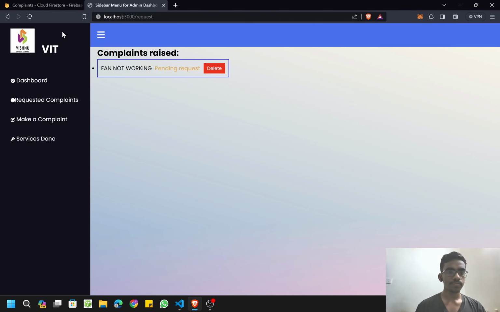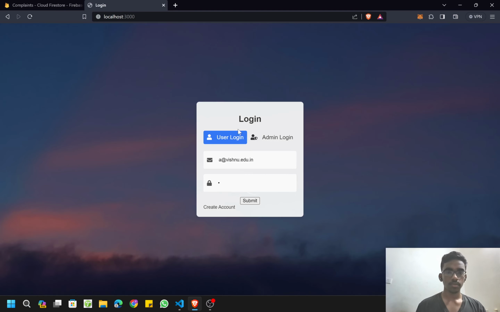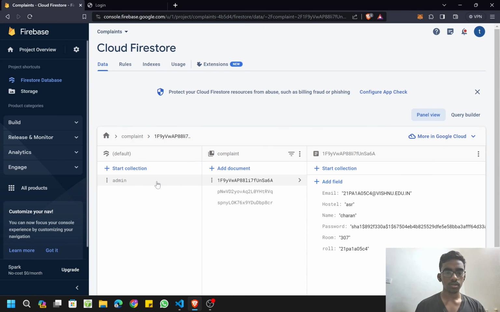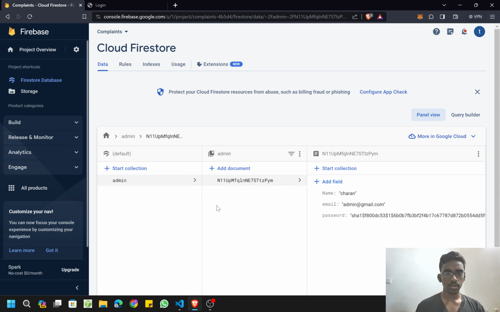Let us go here. Here we can see. Let us go into the admin login page. Coming to the Firebase account, this is my admin route. In the admin route, we can see the details of my name, email, and the password.